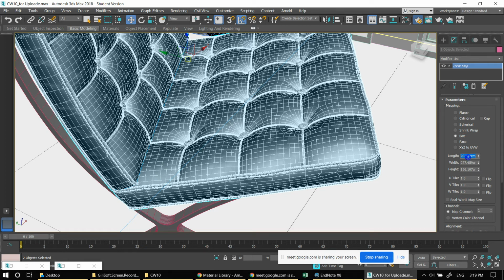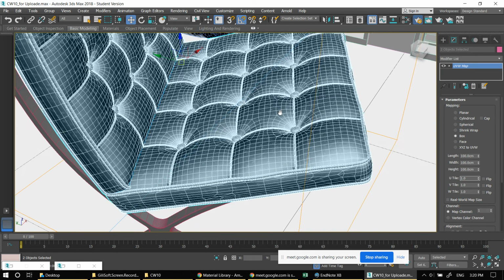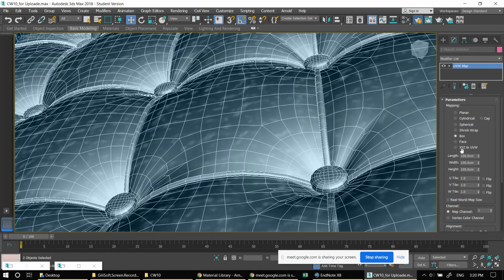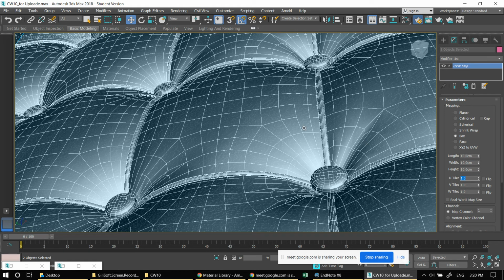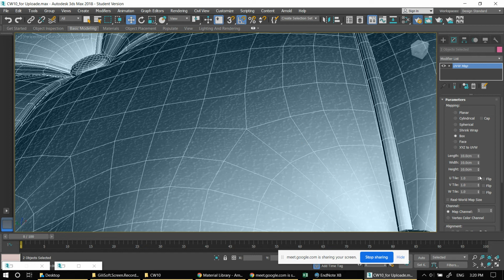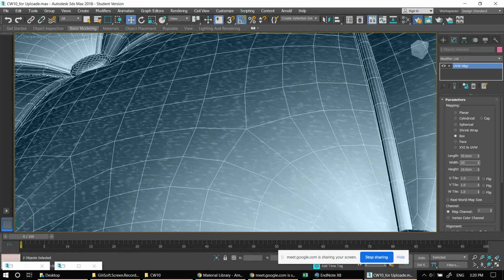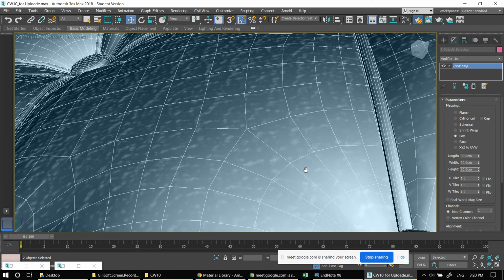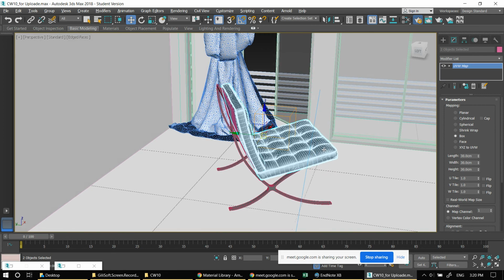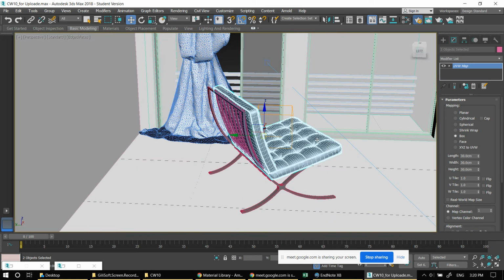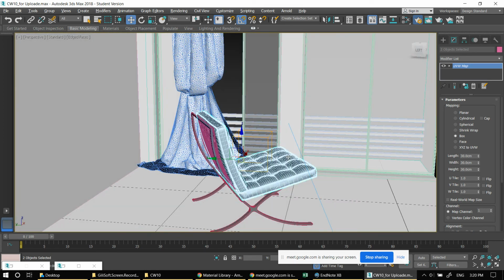Okay, box. Let's go for 100, 100, 100. Let's see how it looks. Still too big, so let's go 10, 10, 10. Okay, 10 looks good, but maybe it's a bit too small because I want to see something in the render. So let's go 33 times bigger. And you can find a better looking material as well. So I just try to do it really quickly. Okay, let's have it like this.